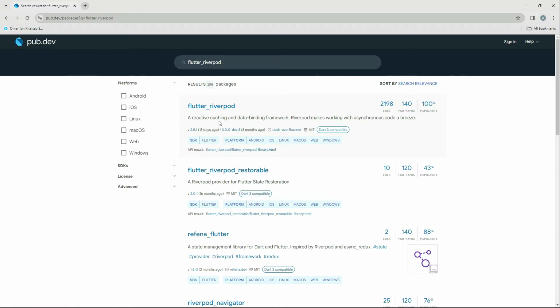It's a reactive caching and data binding framework. Riverpod basically just makes working with the asynchronous code a breeze. So that's all the working of a Riverpod, and I have already told you about that. So basically that Flutter Riverpod is the state management library for Flutter application.